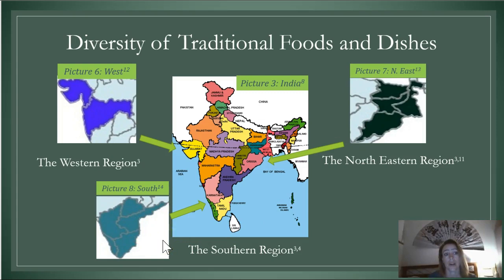Okay, so there are 3 main regions in the western region. Guwahati is known for rice, lentils, and buttermilk. In Maharashtra, they have 2 regions: the coastal areas are going to eat more rice and coconut, and the hilly areas use groundnut and millet. The last region, Goa, includes rice and is mostly seafood based.